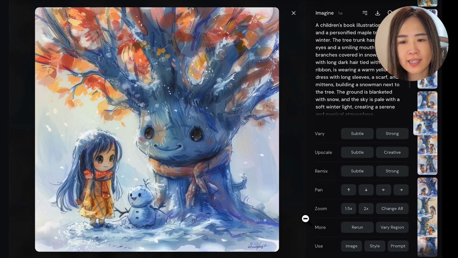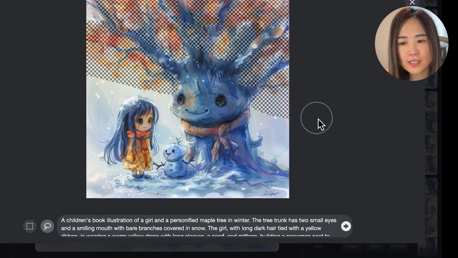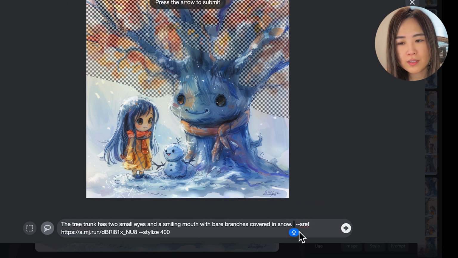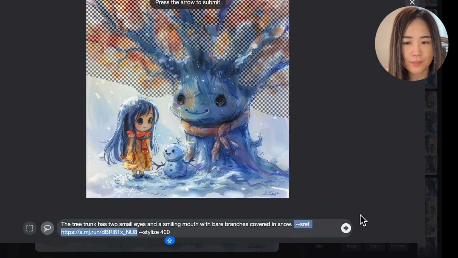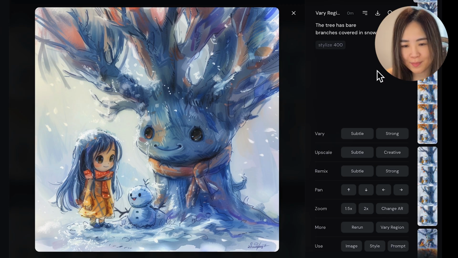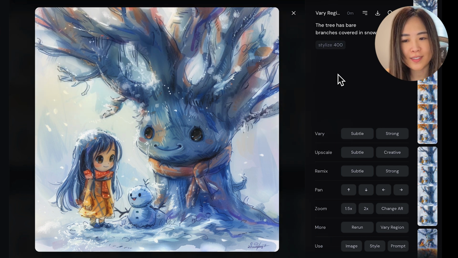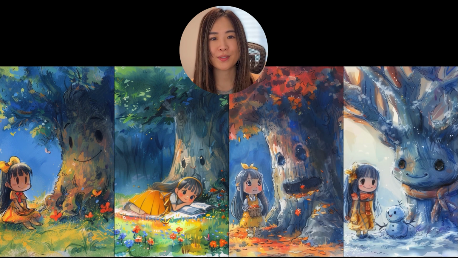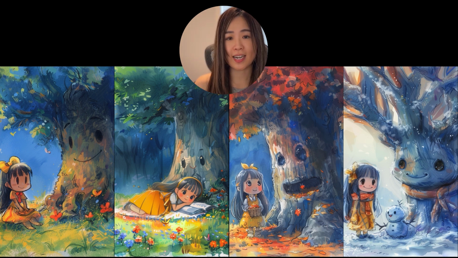Another thing to note is that because our style reference image has green leaves on the tree, when generating bare tree branches in winter, Midjourney might still produce them with leaves. In that case, we can use Vary Region again and specify the area with the text prompt to describe the tree branches without the leaves. You can leave out the style prompt here so it won't affect the outcome like before. This way you can edit your images to a desired result. They look much better now, but you might need to edit a few times until they look exactly how you want them to be. So these are my methods for creating storybook images with consistent styles and characters.